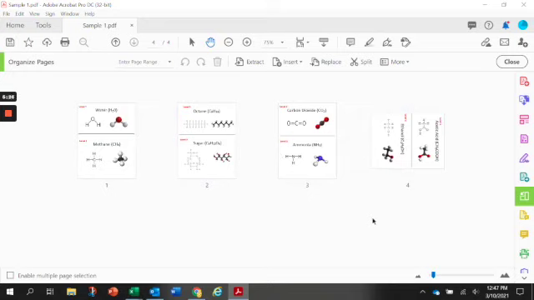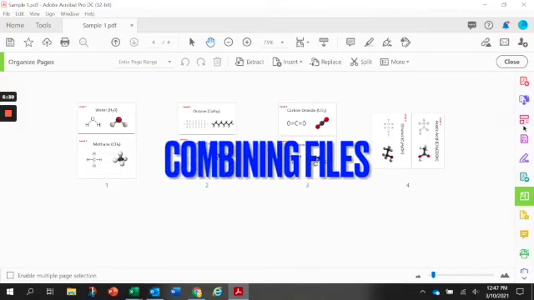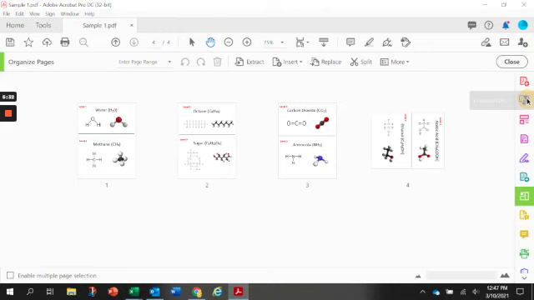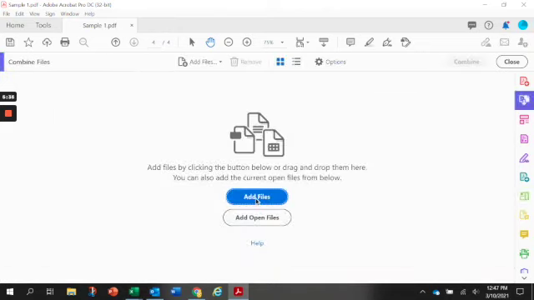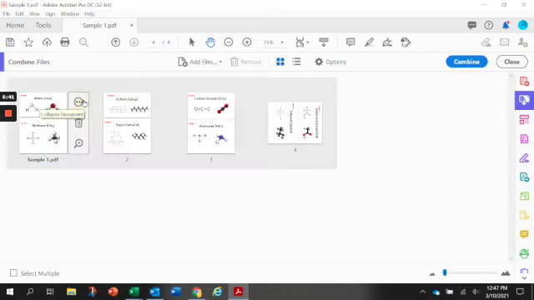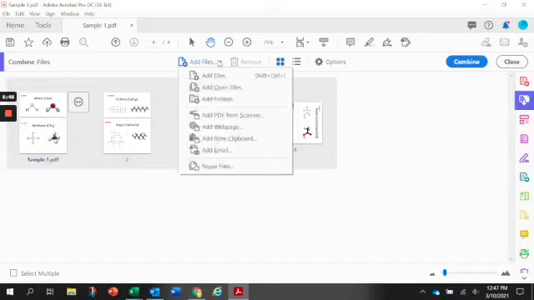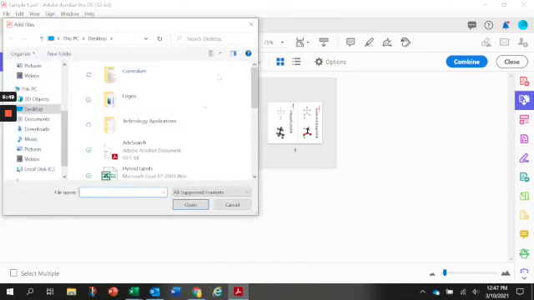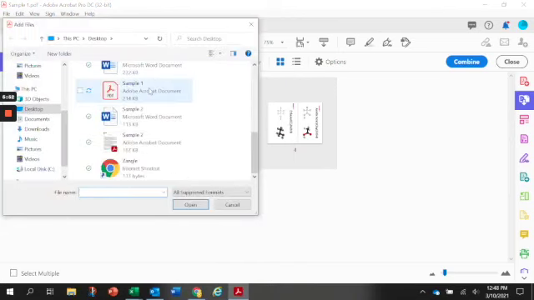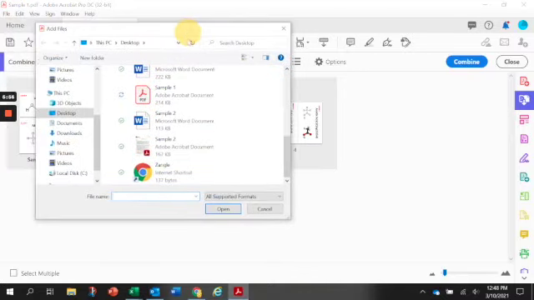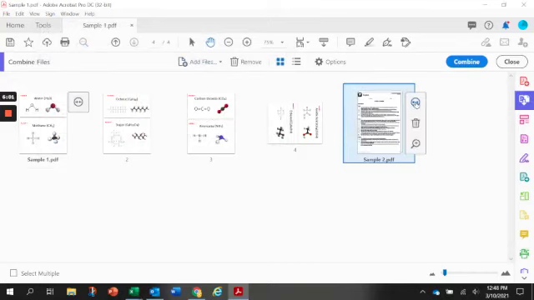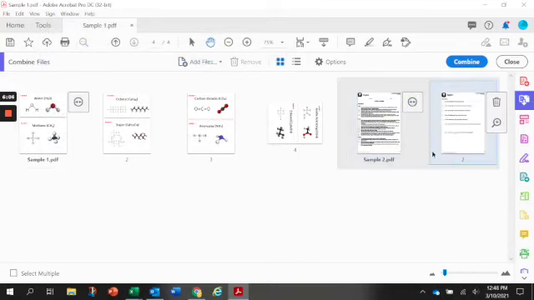Last but not least, let's assume that I need another file added to this one. I need a different file inserted. So from there, I want to go to Combine Files. First of all, I want to add the open file. That's the one that I was working with. I'm going to let that expand out, and I can see this was it. But I want to add another file. So I'll add a file, go to my desktop, and find my other one that I was working with, which is sample 2. I'm going to click Open and then hit my expander so I can see the 2 pages.